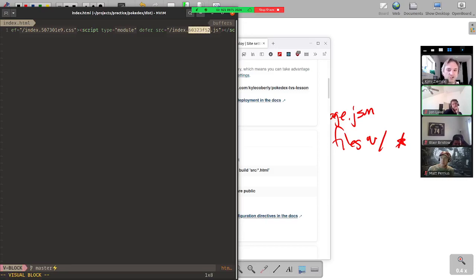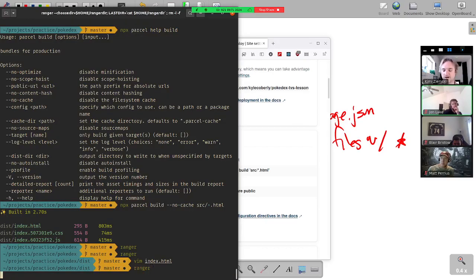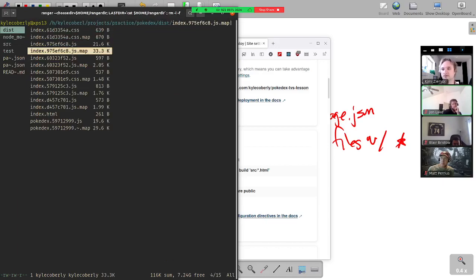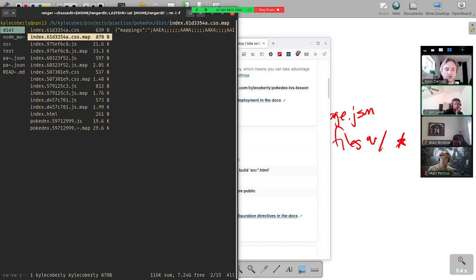Every time you build, it should be pulling those out so that even though there's a bunch of files in there, it's only ever using the most current ones.